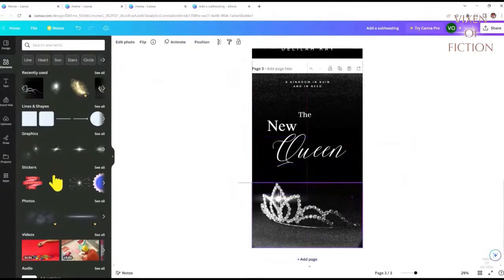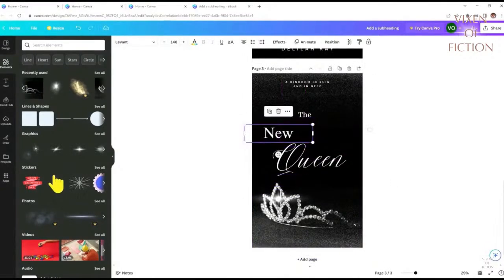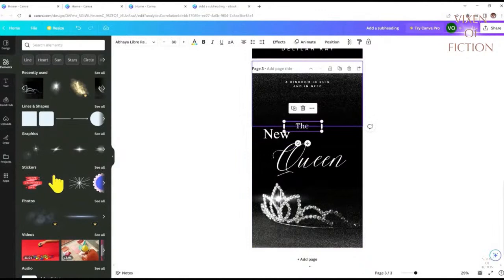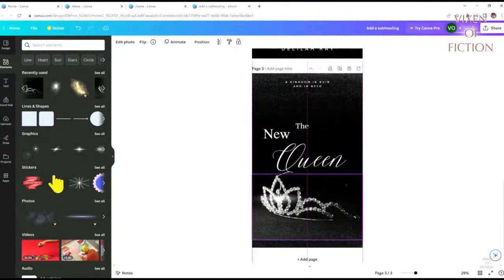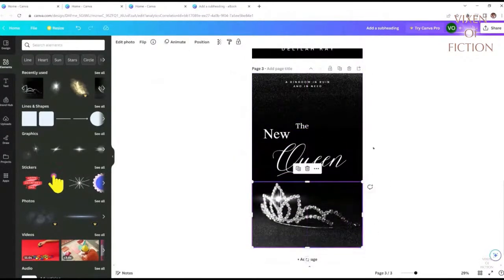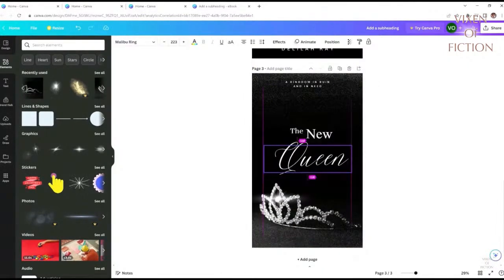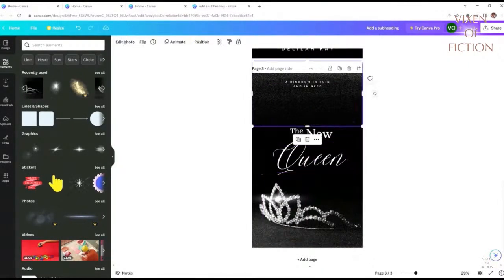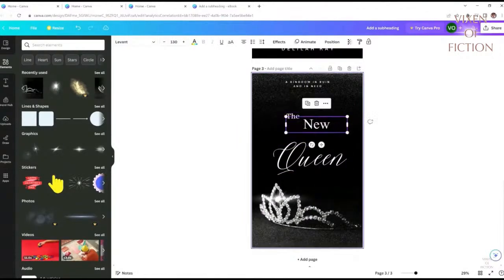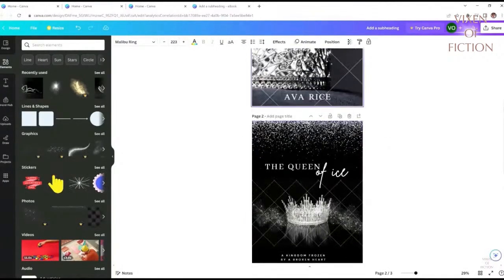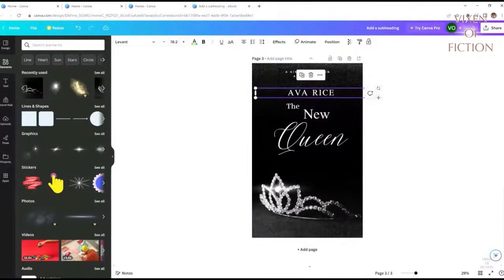And then just adjusting to make it look as nice as I can, because even though it's free elements, we still want our book cover to look nice. So I'm just working on it, fixing it up, working on those details, placing where you want all of your elements to be, where you want your title. So you see, you can actually make something fairly comparable with a free account and make something that looks very close to what they have for the templates by just replacing it with free elements versus the paid elements.